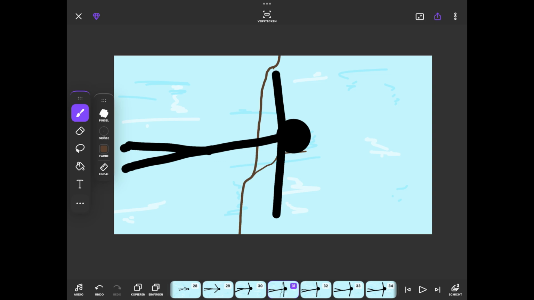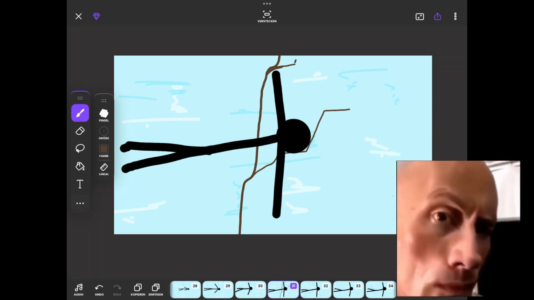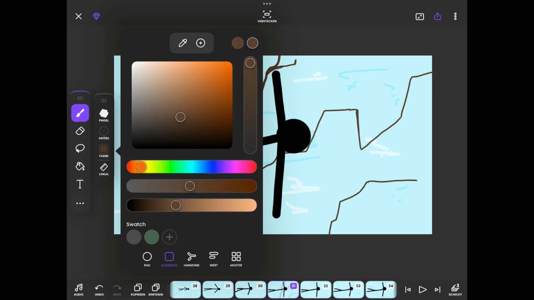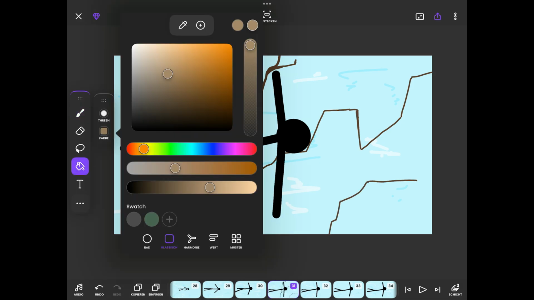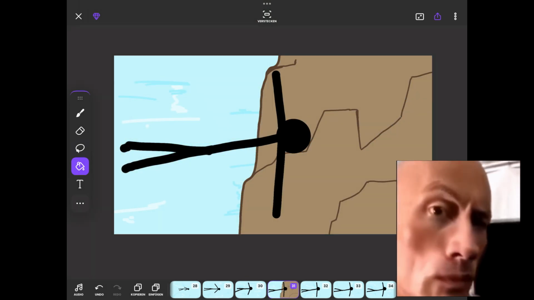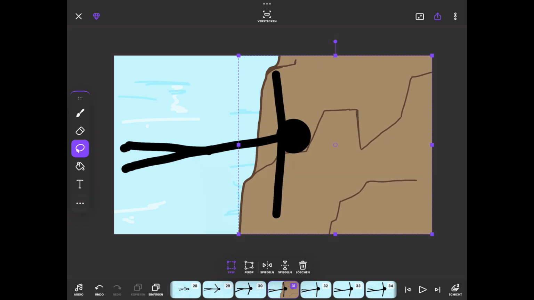By drawing a few shapes and lines, I add a few details that better represent the stony nature of the rock. As you can see, the rock takes up almost the entire background because it is so close to the camera. After you are done with the details, you can use the bucket, search for a lighter brown and add it to the rock. Now we can use the lasso to mark and copy the rock.